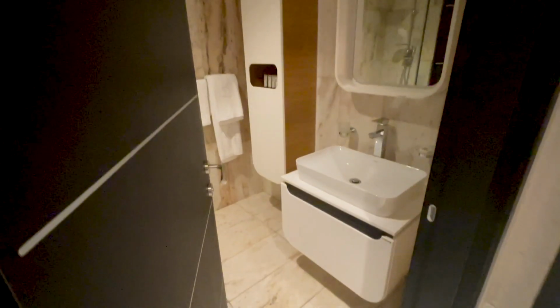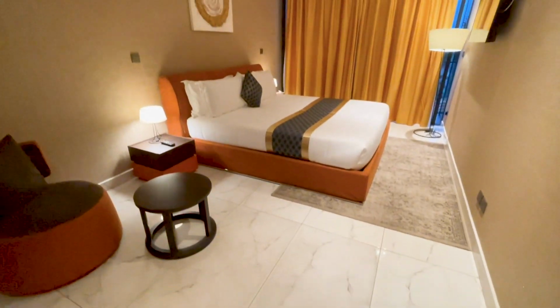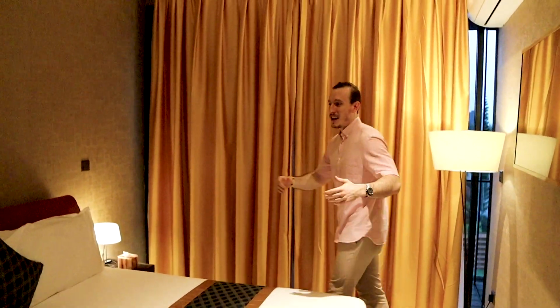But if we make our way now to the next bedroom, this is the 2nd bedroom. You have a bathroom right in there, and we make our way in here. I don't know if you can see it on the camera, but it's all the wall. They have this very rough texture, which is so nice, and it's very glittery, and it sparkles from all different angles when light hits it. All the rooms have their own TVs, so if you wanted some space from your family, you can just lie, relax on your bed while enjoying the TV, while hearing the scenery that is around you. And this is a 2-bedroom apartment inside a hotel. It feels like a home.